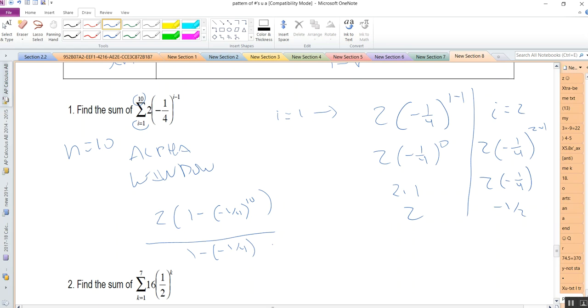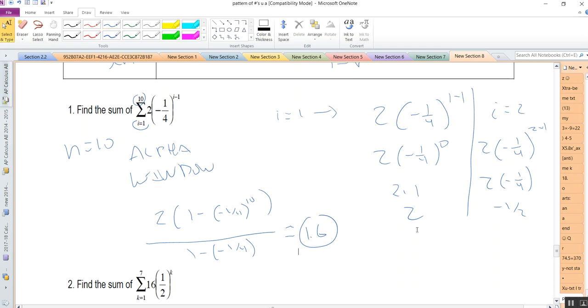I'm actually going to use a sigma notation formula in the calculator under alpha window. But x equals 1, 10, the formula is 2 times, and then parentheses, I'll do negative 0.25 raised to the x minus 1 power. And the calculator does its magic for you. You should get about 1.6 for that one. We see another one with number 2, so you can try that on your own.